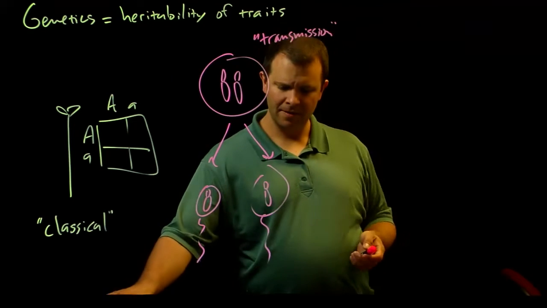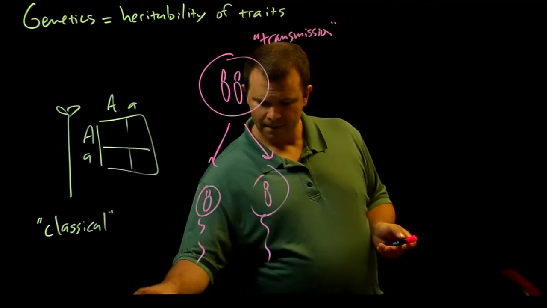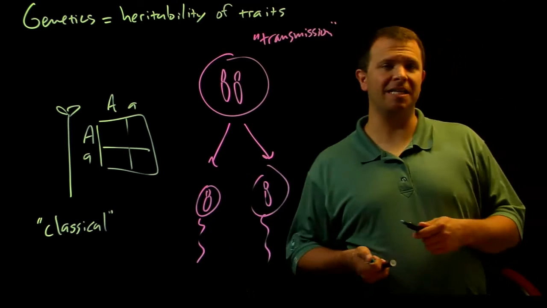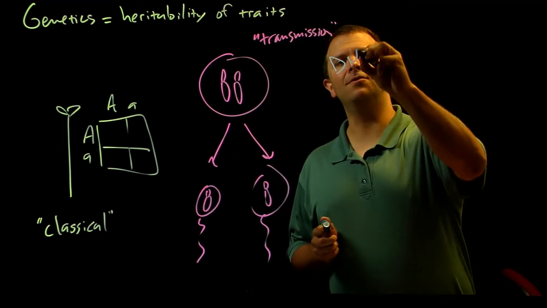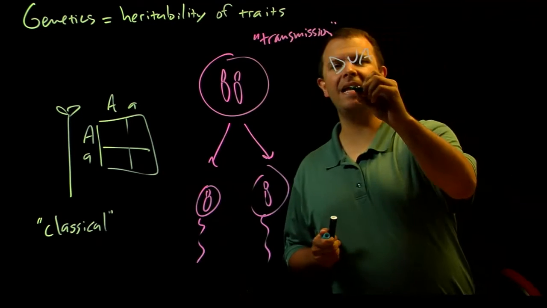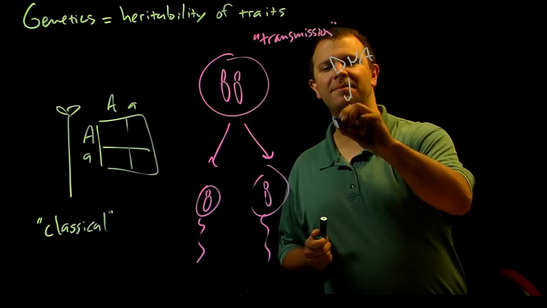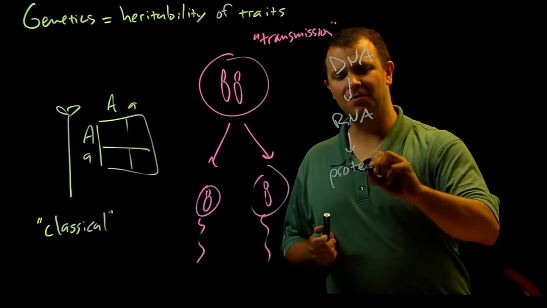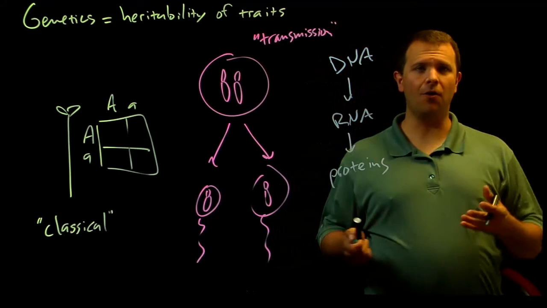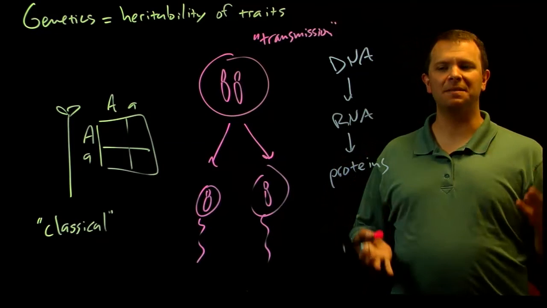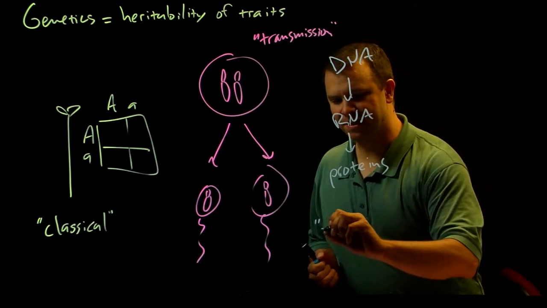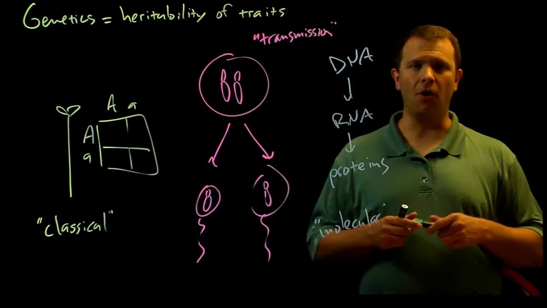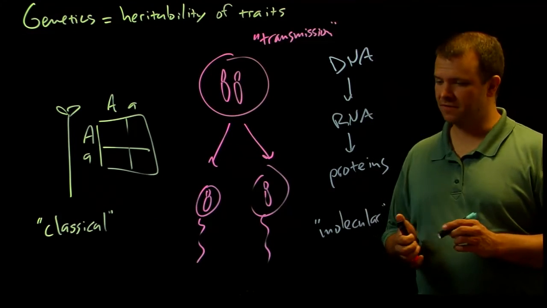And finally, of course, we know that genes are carried on DNA. And that many genes encode for proteins. And so DNA gets transcribed to make RNA, which gets translated to make proteins. And we call this view or this paradigm of genetics molecular genetics because it's all about the molecules that are involved here.